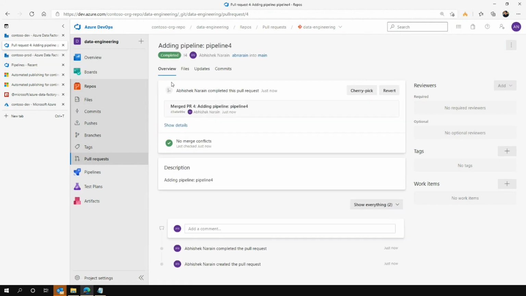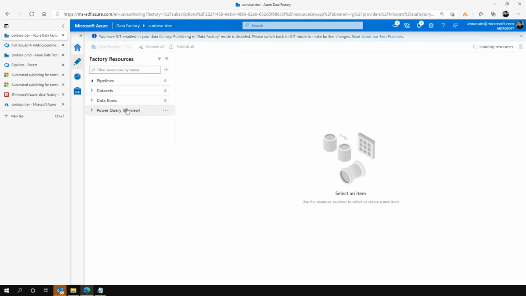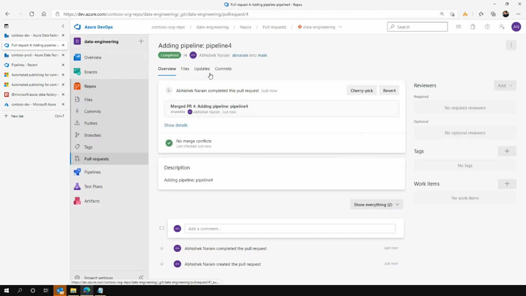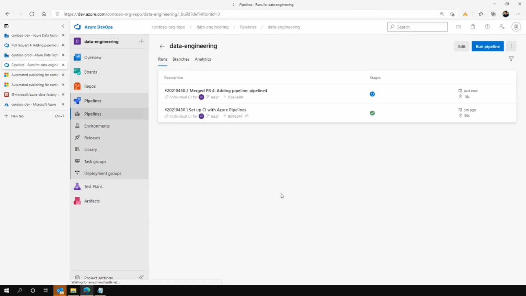Okay, so while the whole process takes over, I would quickly come here and validate. This is the branch, and let's go back to my dev live mode. This is the CI which we were talking about. We actually did a CI and said we will deploy the 4th pipeline. You see pipeline 4 doesn't exist as of now because we just kicked in the CI. Let's go back and check what's the status.